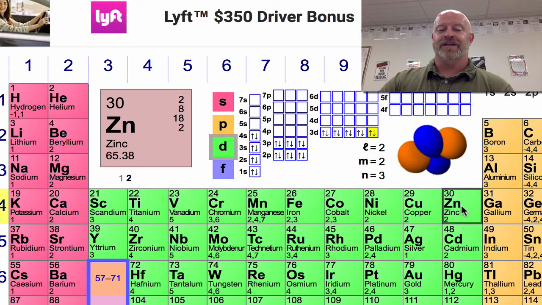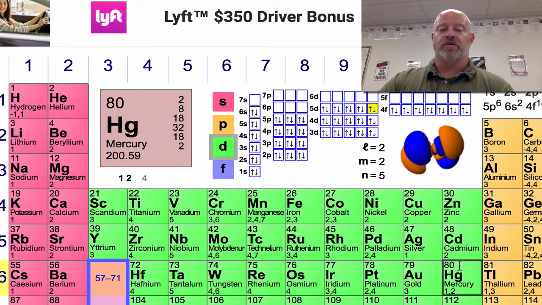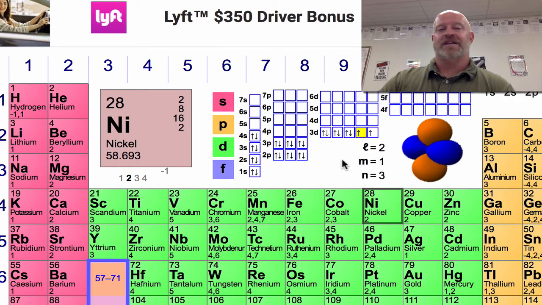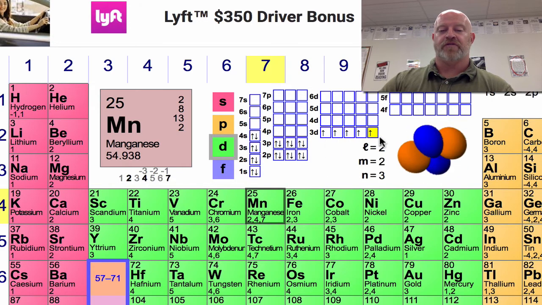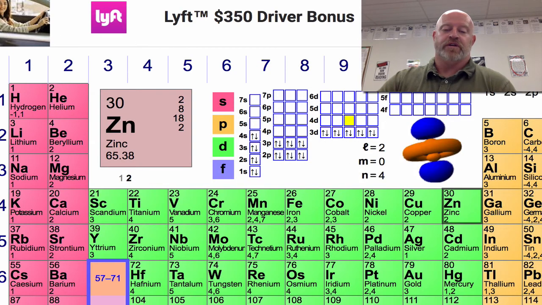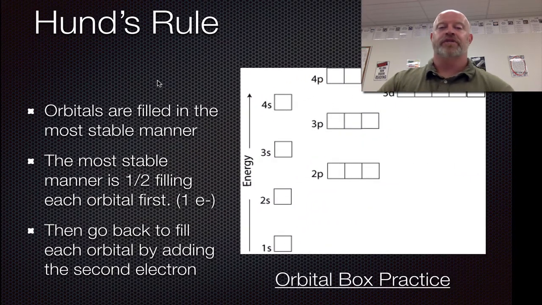Okay, over here, zinc, everything inside of zinc is full. Cadmium, everything is full. Mercury, everything is full. Okay, so purely on stability, these are more stable elements compared to something in here like nickel. Less stable because it has some full, some half full. It's not as stable of an element. Okay, you want to have things that are like manganese, where it's either half full across the board, or like zinc, where it's completely full across the board. Those are areas of stability. Okay, and that's one of the repercussions of Hund's rule is that having things completely half full or completely full actually creates stability within our different atoms.